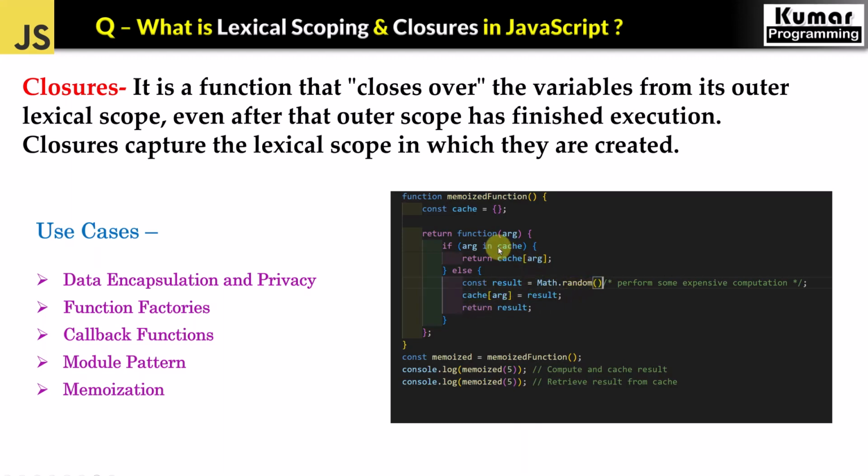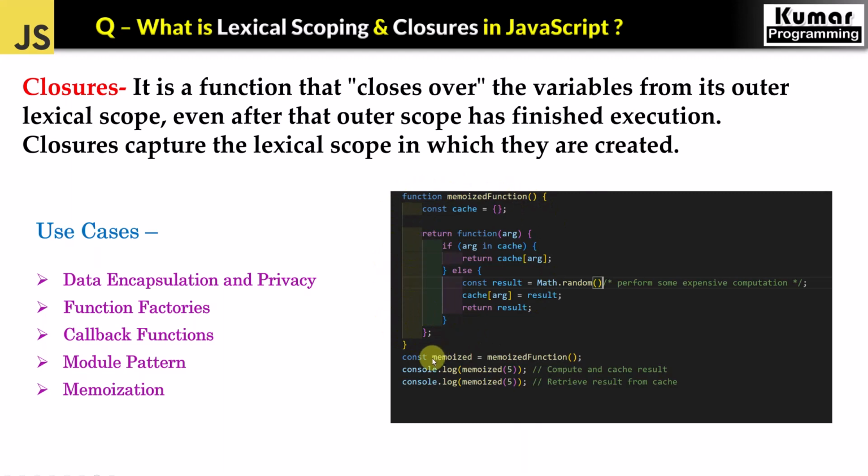So basically this memoization is used whenever we have some type of expensive computation or time consuming computation. In that case, we are caching all those results inside our cache, and whenever we require that value again, then we are getting it back from the cache rather than executing it once again, right? So this closure is very useful in order to achieve the memoization.